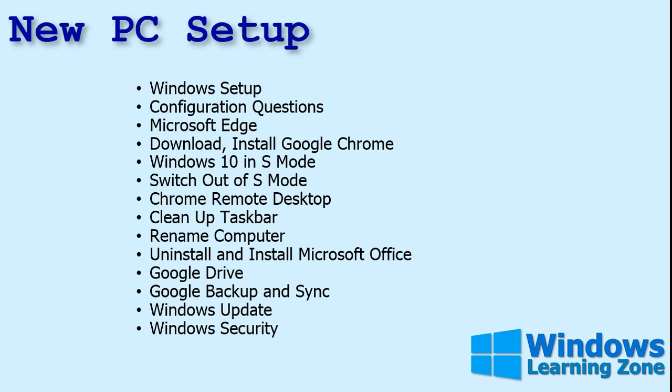Now, personally, I'm a Google Chrome guy. I love Microsoft, but I've always used Google Chrome ever since it came out. So I'm going to show you how to download and install Chrome. We're going to talk about this new S mode in Windows 10. It's a security mode. Basically, they don't let you download and install any other apps that weren't pre-approved by Microsoft in their Microsoft Store. Of course, if you want to download and install anything else, then you have to exit S mode. So we'll talk about that.